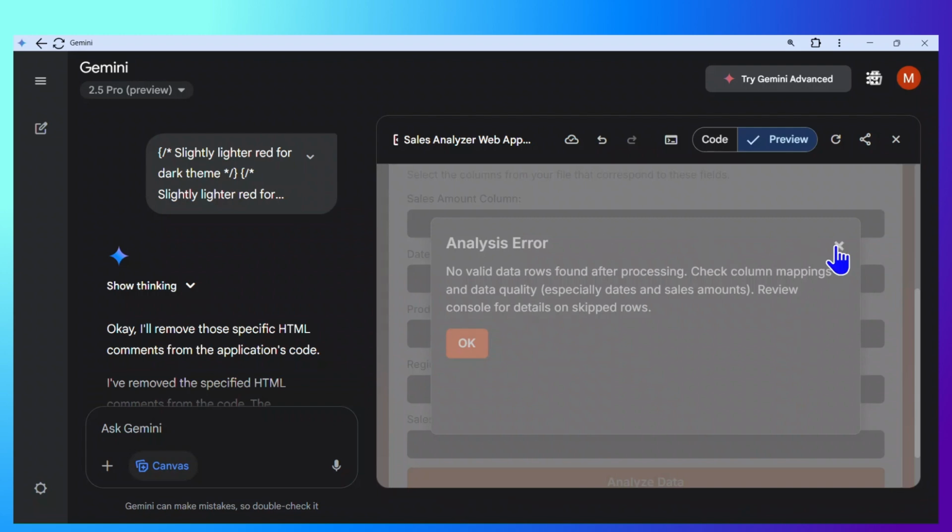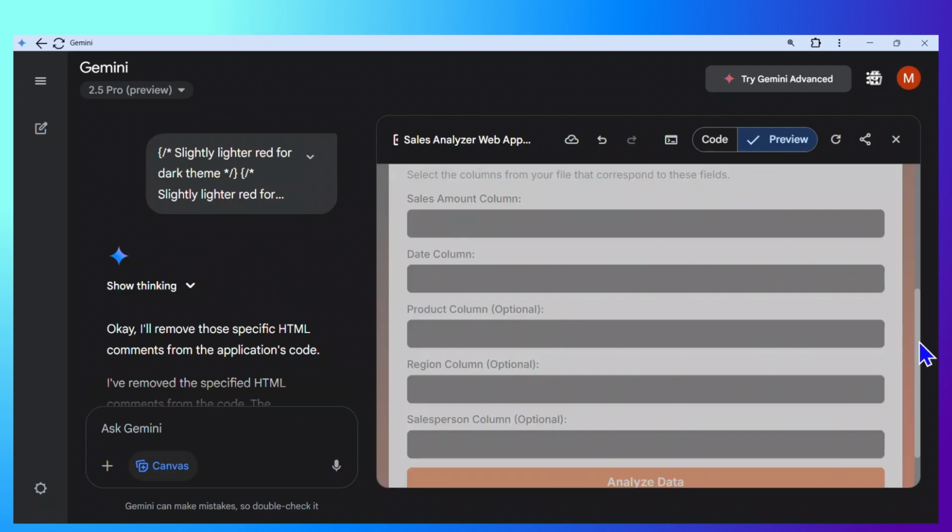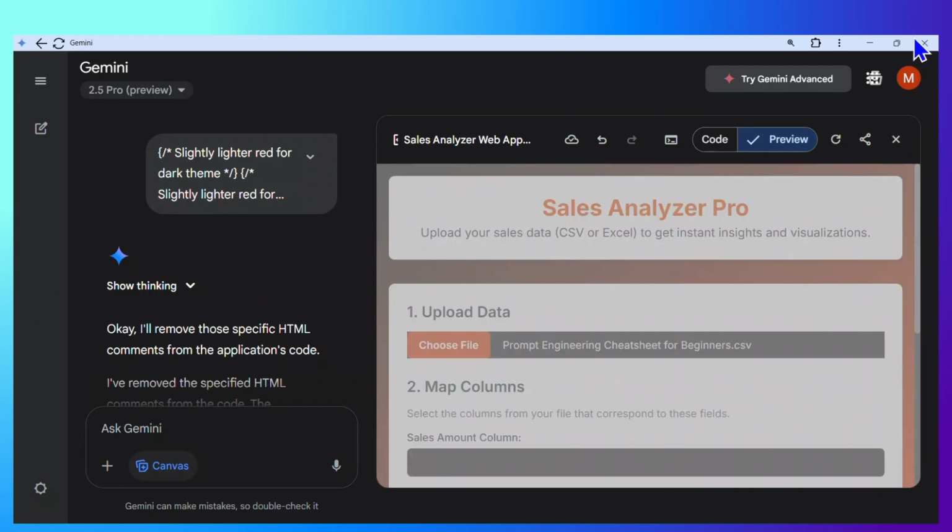This file doesn't have data we can actually collect from. So let's pick this one and come back here and see.